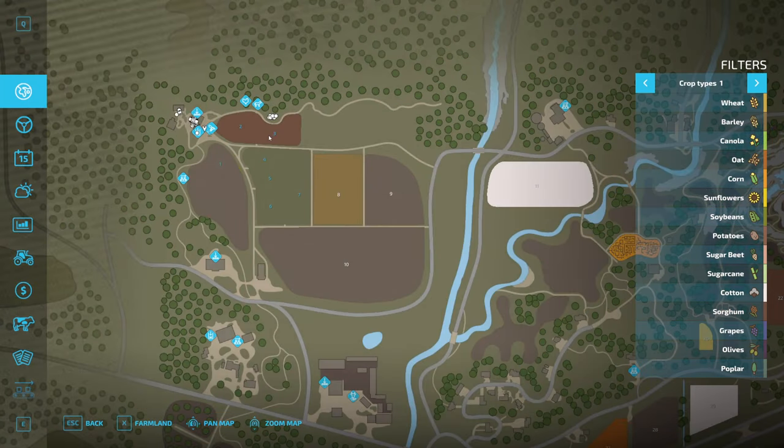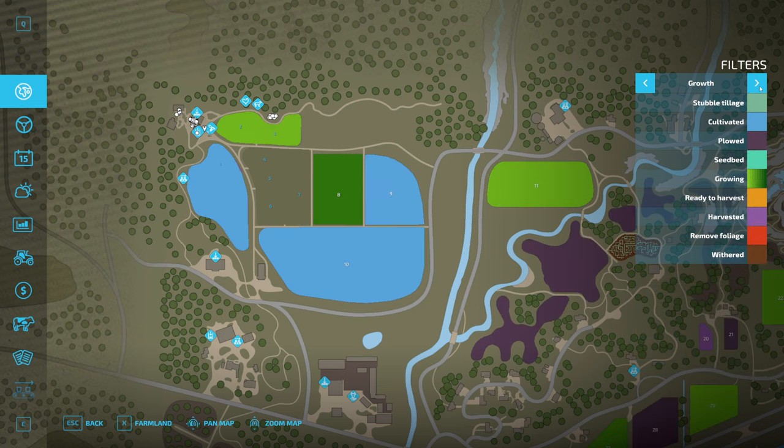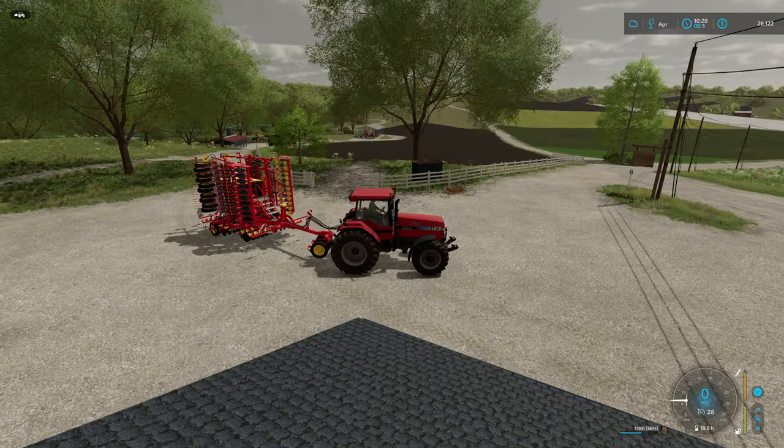So here we go, field number 2 and 3 has sorghum in. So yep, that is good. And that is now growing. And if we go to the soil composition, we'll see that it now needs rolling. So plan is to come and do that this afternoon. Next we're going to move on to field 1 and the meadow to plant the grass.